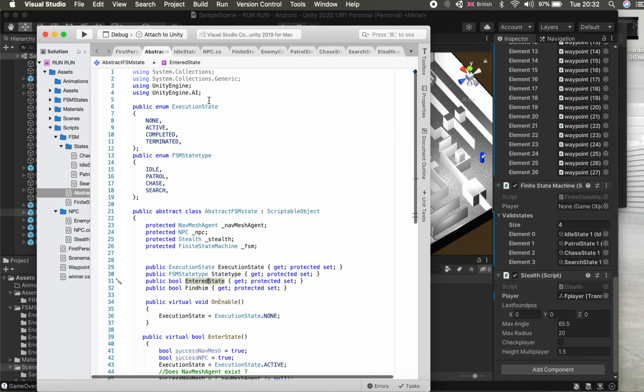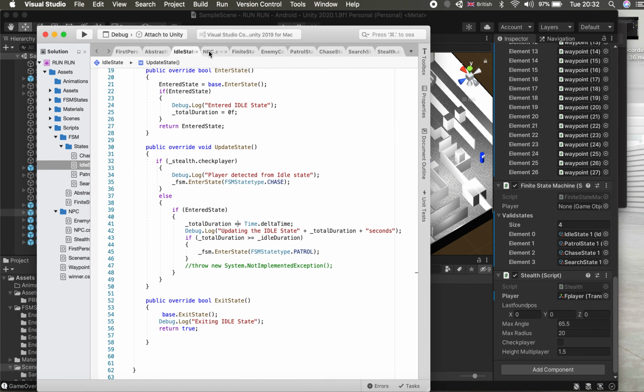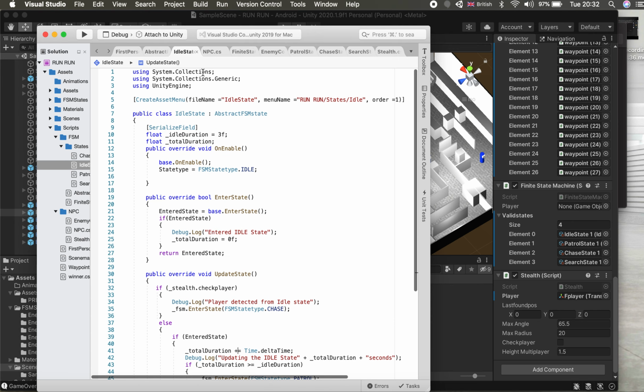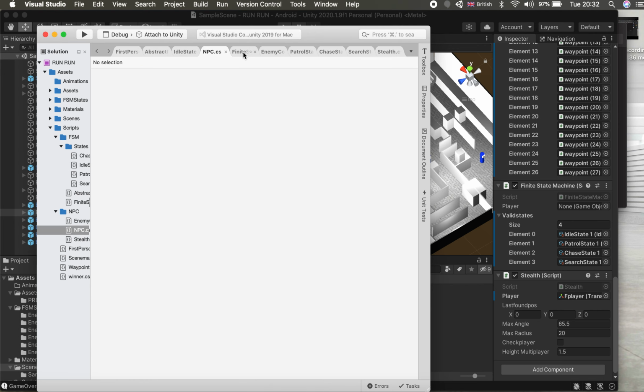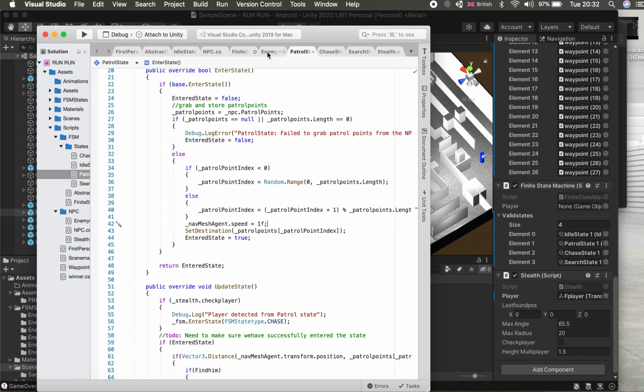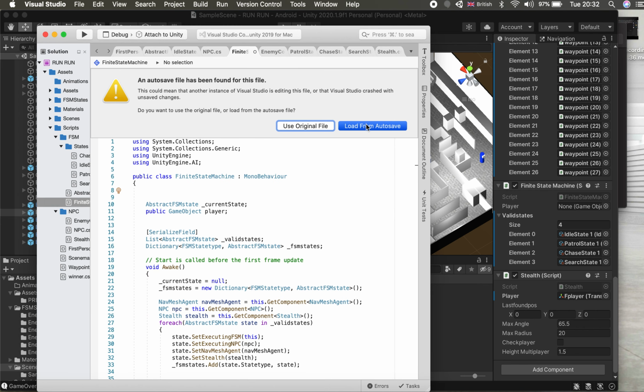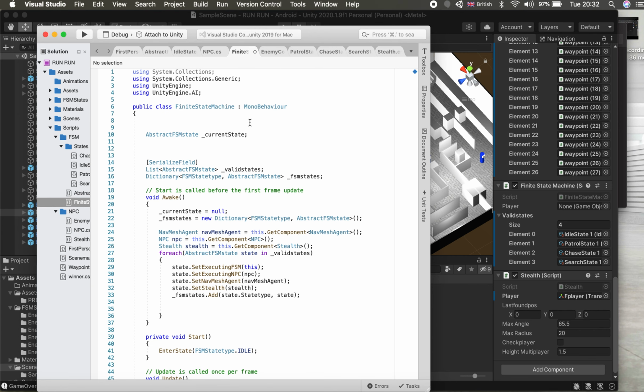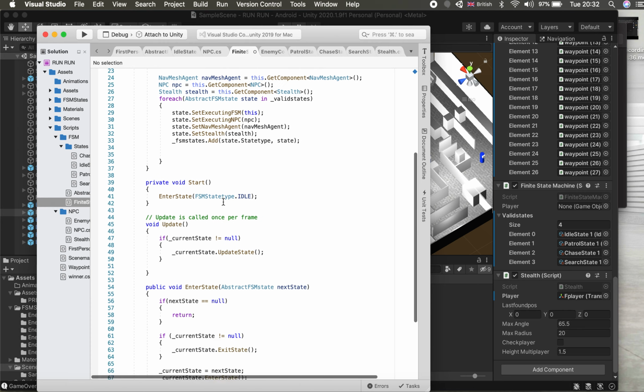According to this abstract class, we define the states: idle state and patrol state. And this is the finite state machine, where this program will decide which state we want to go to, and which state should start first.